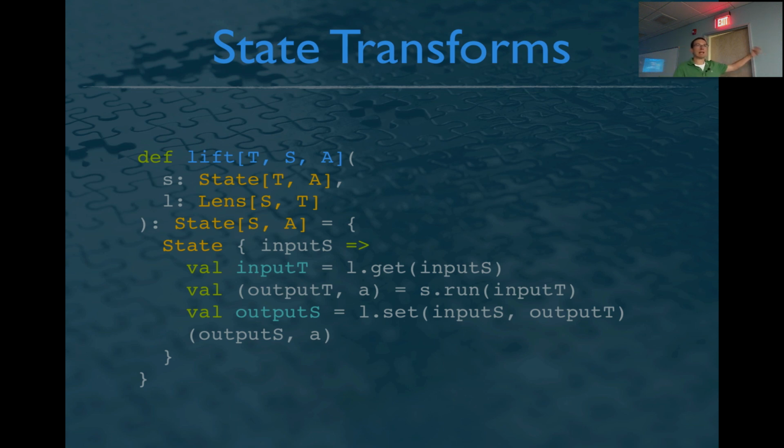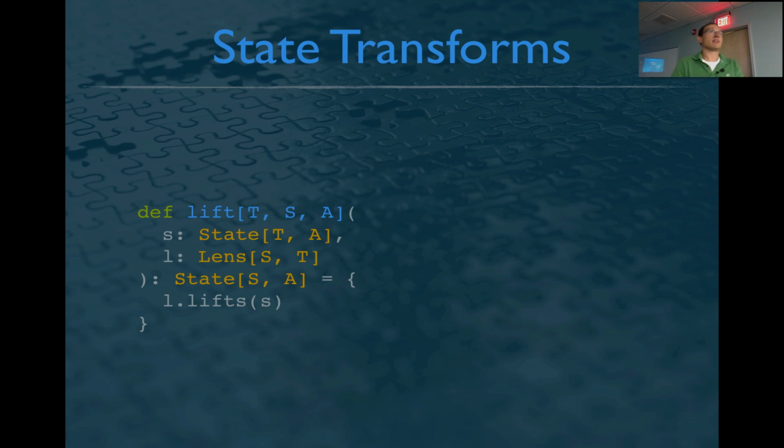But anything that's now a lens can now help me go from a state t to a state s. Okay? So this is so useful and so common, it's provided. There's a function on lens called liftS. Lift state is what the s stands for. And so you actually wouldn't have to write this method at all. So by the time you get here, you say, oh, well, it's already provided. You delete your method and just use lens.liftS anytime you need to make that conversion. So that's really, really nice.